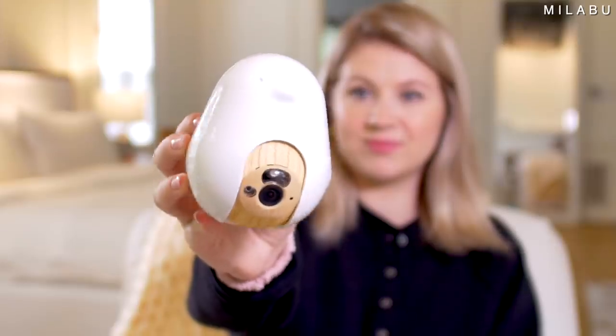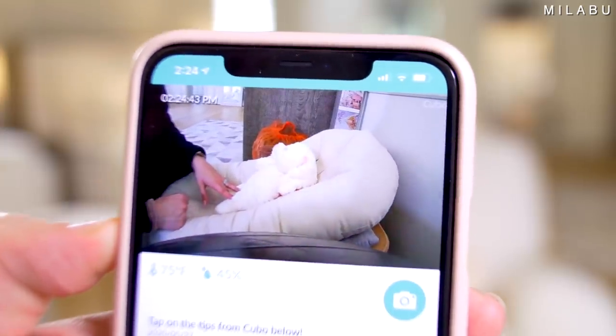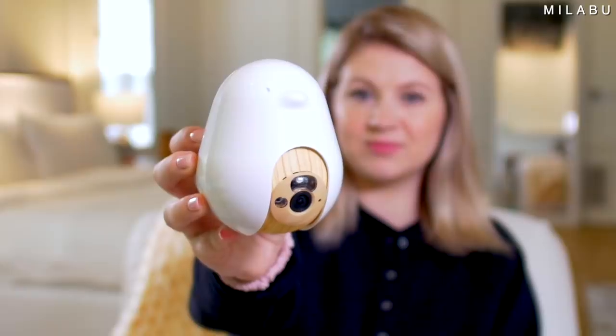I do think this one has some potential. It did sync up to the phone pretty seamlessly. The one thing I don't like about the camera is you can't move it up and down — you can zoom in but you can't tilt or pan like the first camera. You also have to have your app physically open to see the camera working. We couldn't figure out — and I don't know if Cubo AI has the option — but we couldn't find it: if the baby starts crying or moves to a danger zone, it does not notify you if the app is not on. If you guys have this Cubo AI little birdie, does it work without the app turned on and does it notify you right away? Because it did not for us.